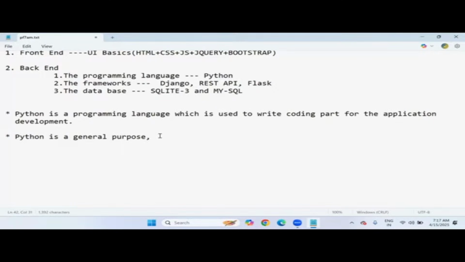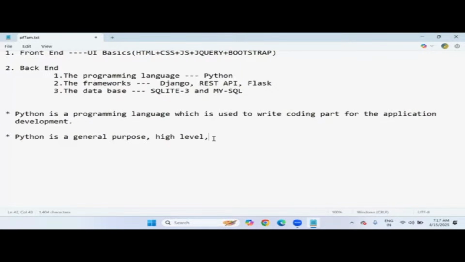And Python is a high level programming language. What is the meaning of high level? If any programming language is high level, that means all the low level activities will be taken care of by the programming language itself. As a programmer, you need not write any explicit logic for internal or low level activities.